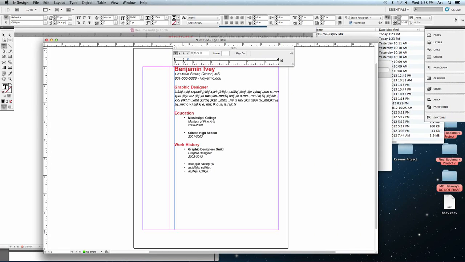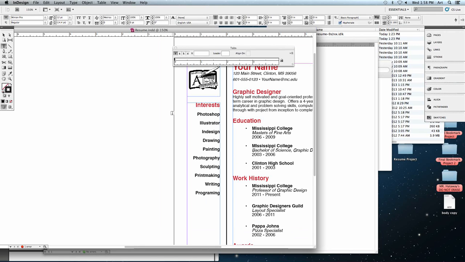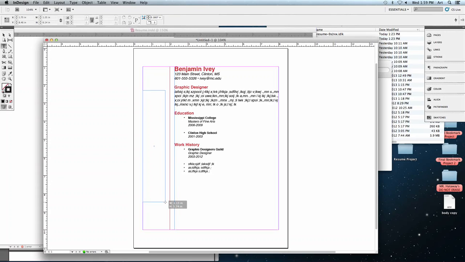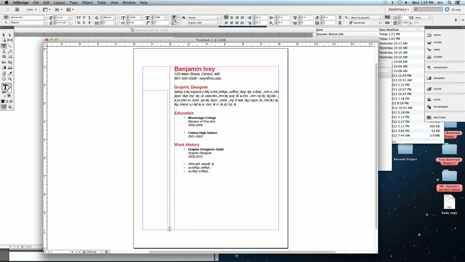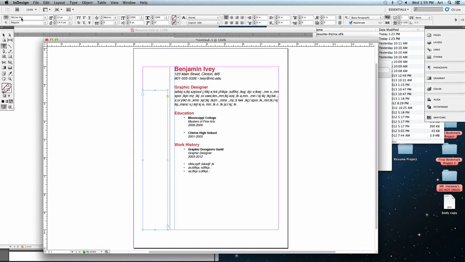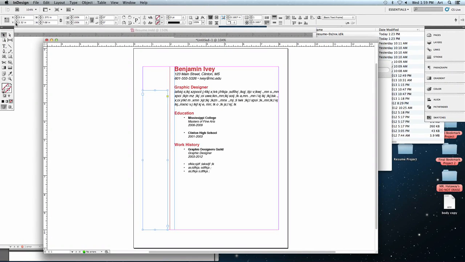Alright, last thing you're going to do is to create a type box on the right hand side and type in your interest, and we're also going to do one for the picture that you created. So this type box, I've got my type tool, click and drag. We're going to give it the specific coordinates. I'm going to choose my move tool to change the coordinates. Notice that when I have my type tool, I can only change my font, but when I choose my selection tool, now I can change my coordinates.